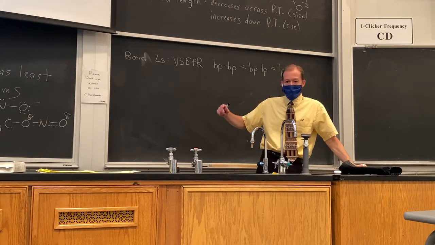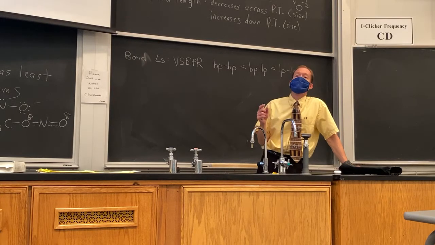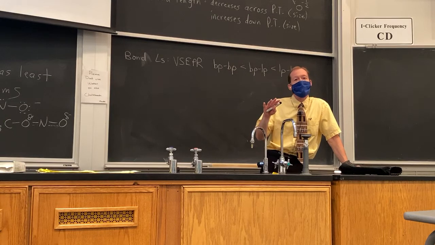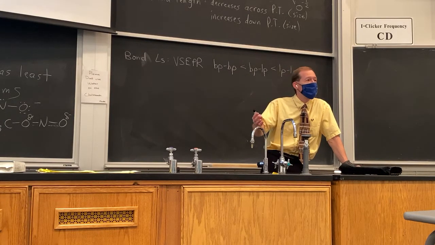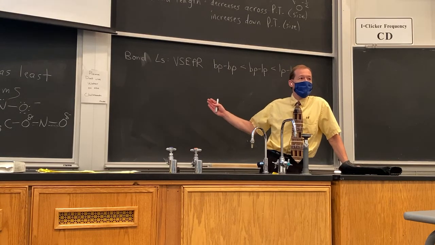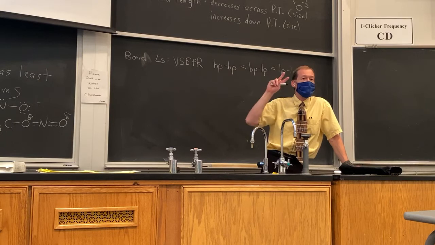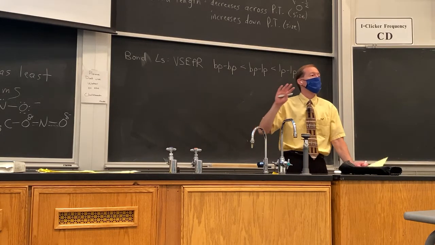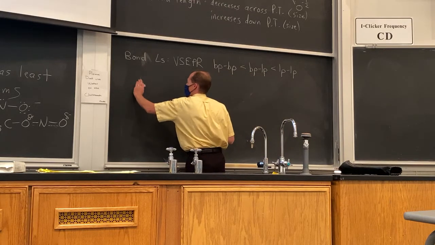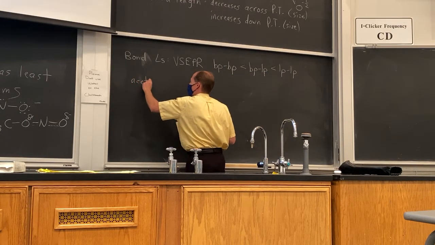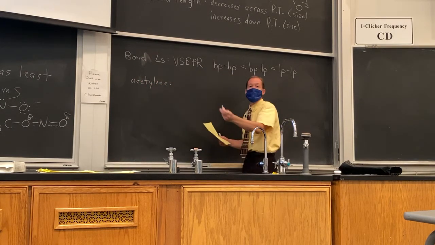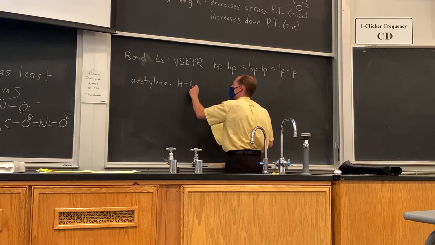So with our second row elements, we're only going to have 2, 3, or 4 groups. We can't have more than 4 because that would require us to exceed the octet, which we can't do in the second row. So we're only going to look at VSEPR theory, or briefly review it as it applies to having 2 groups, 3 groups, or 4 groups around an atom. So a simple organic compound that has 2 groups around the carbons is acetylene. Acetylene is a gas that is used in the welding process.